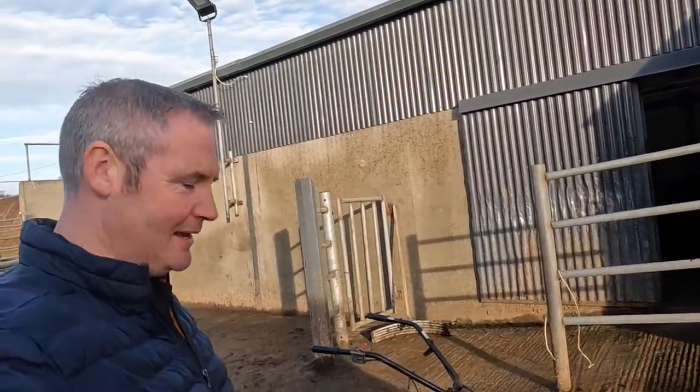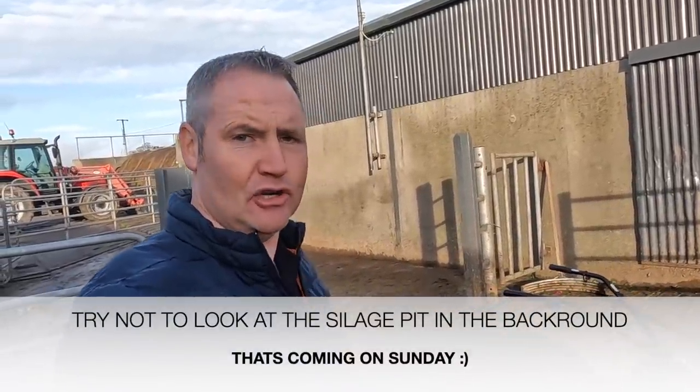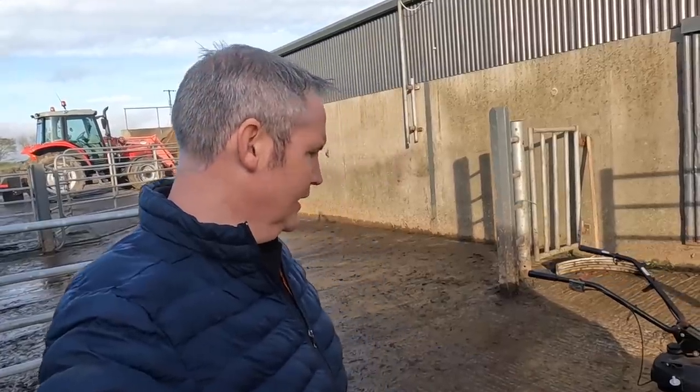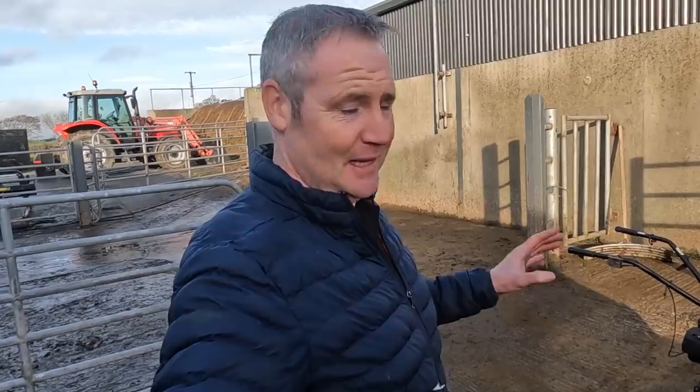Now here's the yoke you haven't seen me using in a while, and there's a reason for that. It's broken again. This machine, the best way to describe it is, it's a bit like Trigger's broom in Only Fools and Horses, because there's that many parts in it. I don't think there's much of it that's original anymore. It just seems to be always something wrong with it, but when it does work, it's so good.